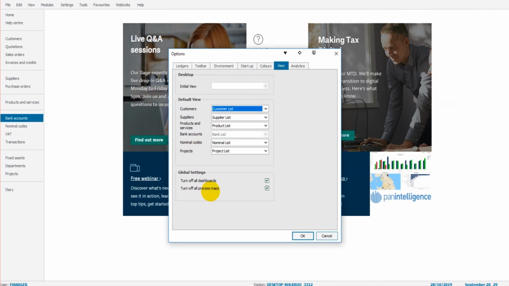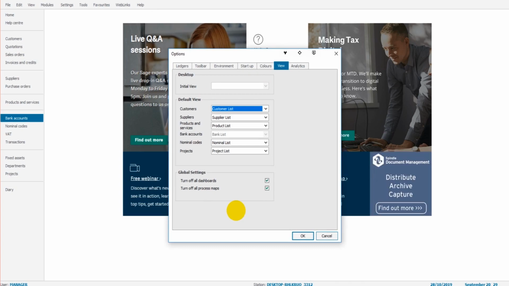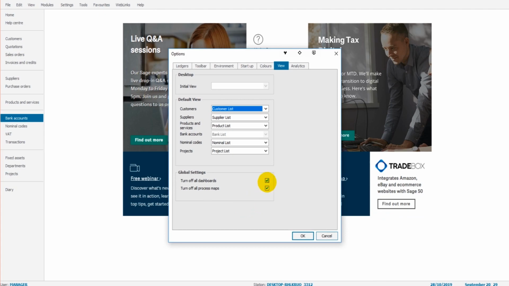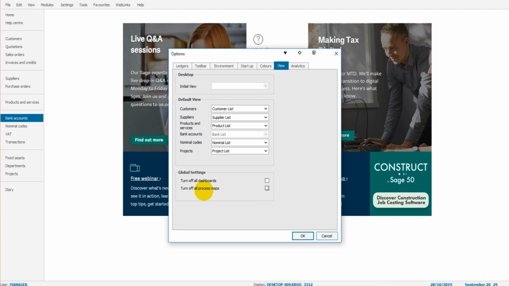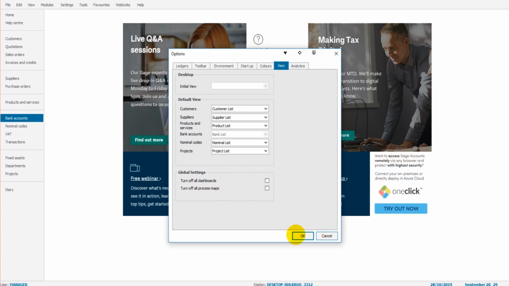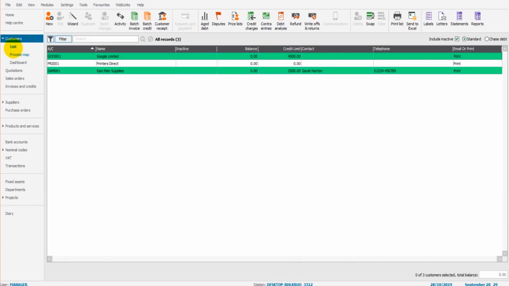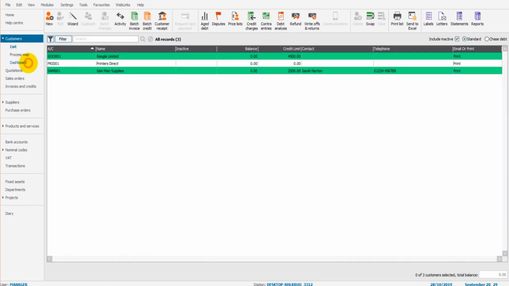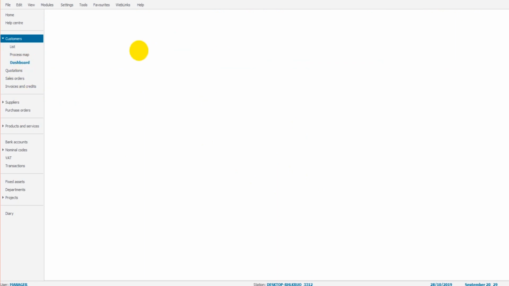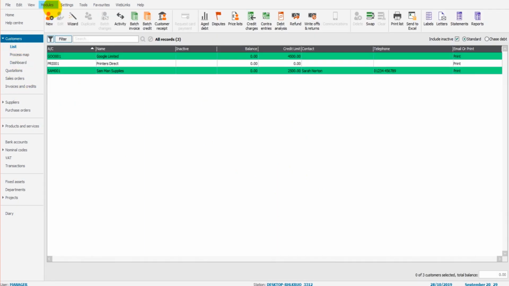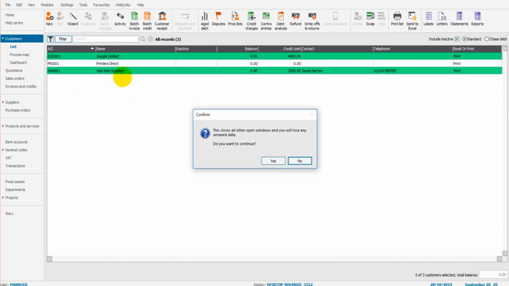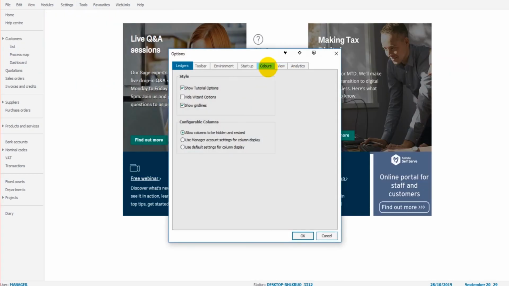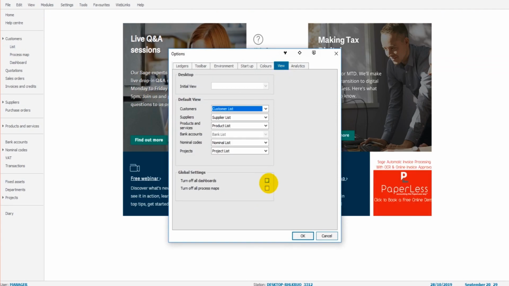On view, this is where you can turn on and turn off dashboards. Now, dashboards are incredibly annoying for some people, so they don't have this ticked. Process maps are even more annoying. So if I get rid of both of them, some people, they come to customers and they end up having this sort of screen appear, which is very frustrating. You know, the list is so much better and easier to use. The dashboard is okay. There's actually nothing showing on my Sage because I have very little data on Sage. But if you go to tools and options, you can enable and disable those process maps and dashboards.